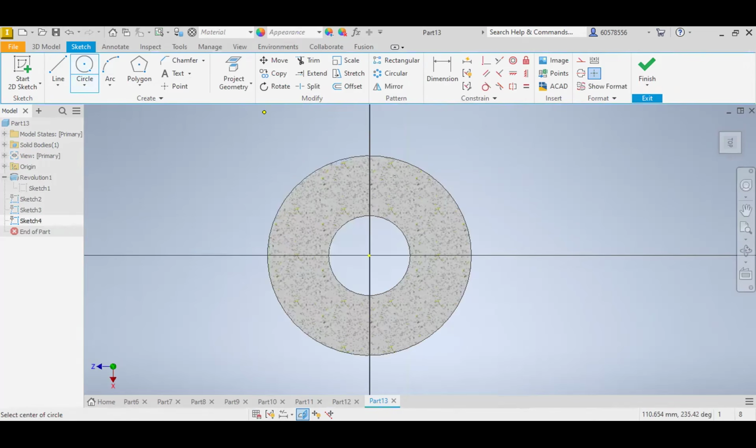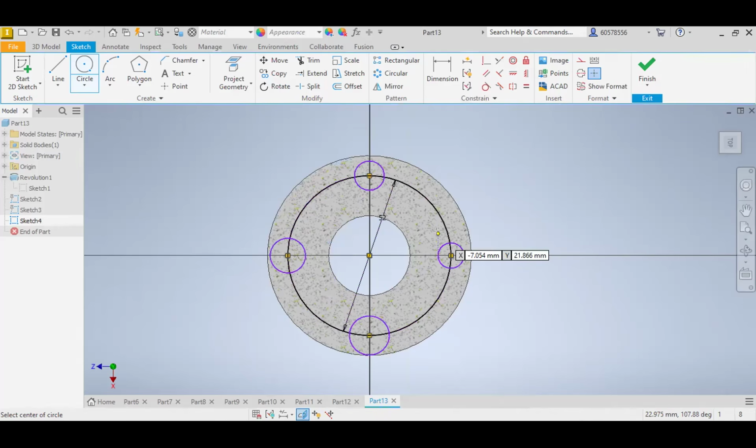So we will have a PCD there of 52. We'll have that. Got this, and we've got that. And equals sign, we need this, and that.